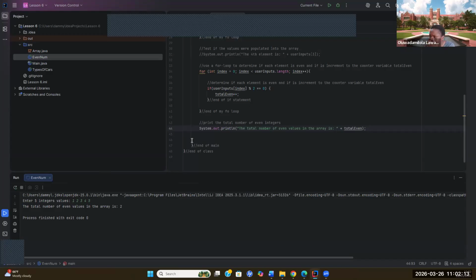No. Is 4? Yes. Is 5? No. So we have two values: 2, which is in our index 1, and the value 4 at index 3, as the two even integers within this array.